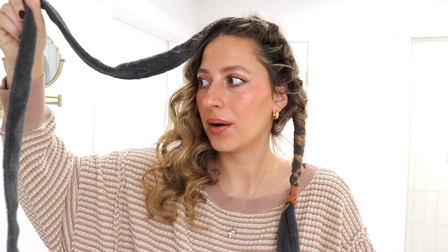All right, so here's what it looks like. I did not lose any hair while unraveling this. There's no hair sticking to this. So that is always a win in my book with heatless curls. So you can see it is very short right now. We are definitely gonna have to brush through this with our fingers a little bit, but let's go ahead and take this side out.